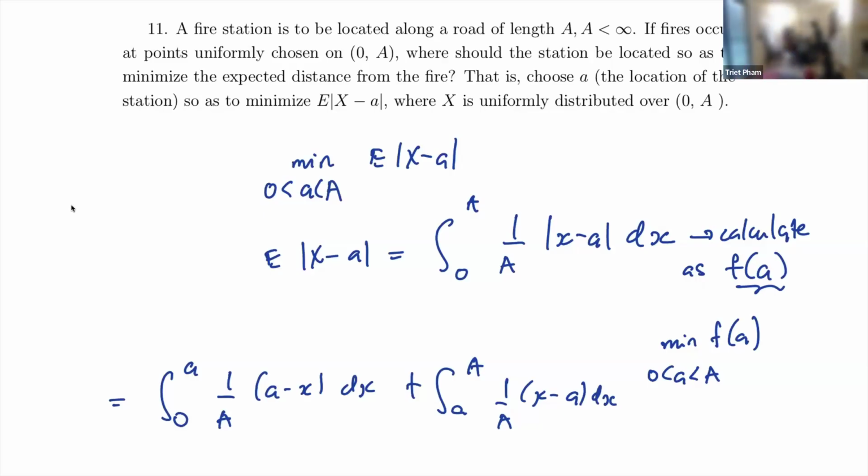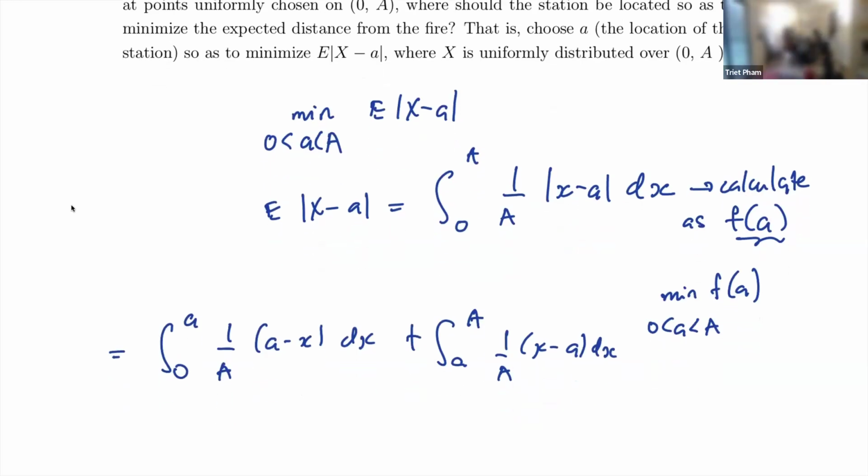All right, so just go ahead and do the calculation. That will be a minus x squared over 2 with a minus sign. So the answer here will be a squared over 2, and this will be big A minus a. Right, that's our function. Okay. All right. I guess calculus 1, calc 1 here. What do we need to do next?